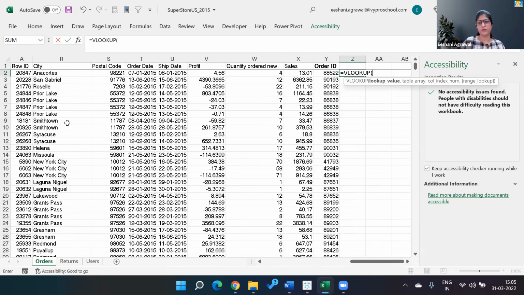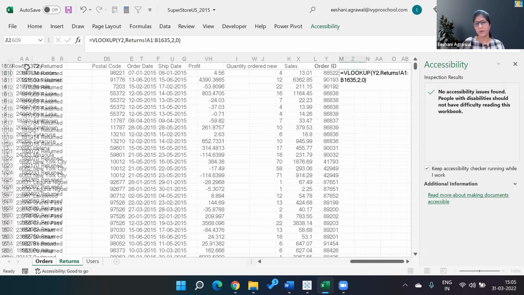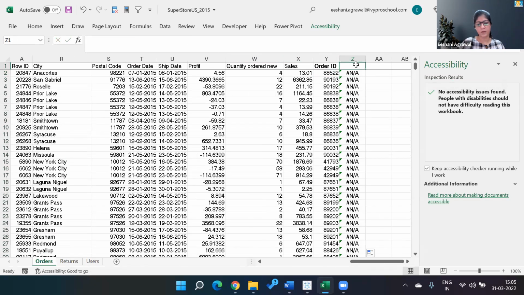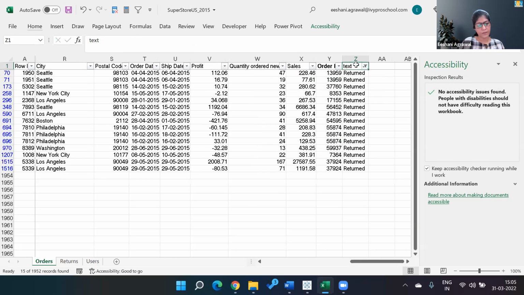So if I use just to check my work, something is odd. The data is not good. What is returned is not available over here. Only 15 records are showing up. That's why it is showing such a bad thing.